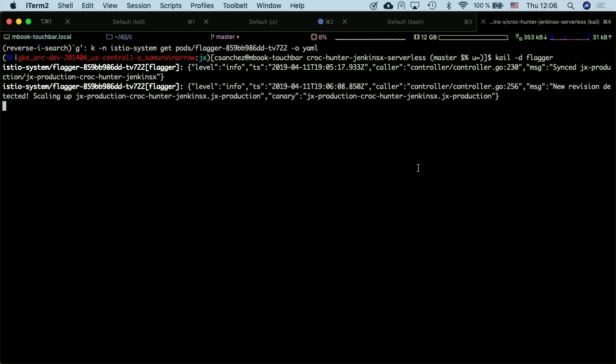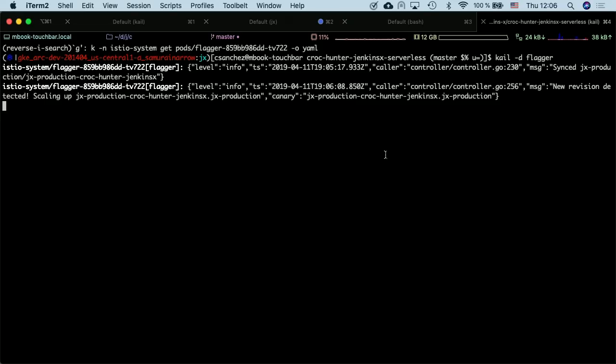What we're going to see here is that Flagger detects there's a change to my deployment in Kubernetes, and instead of switching the whole traffic to it, it's going to create the Istio configuration necessary to shift traffic a little at a time. I have it configured to shift 10% of the traffic every minute, so 10, 20, 30, 40, and 50, and then at 50, it's going to deploy to everybody else. We're going to see that in the logs in a second.